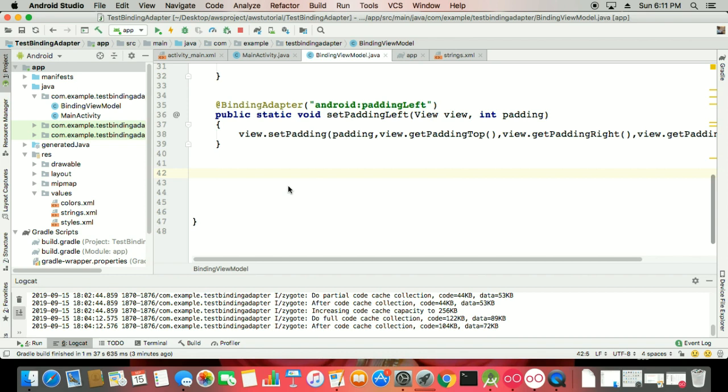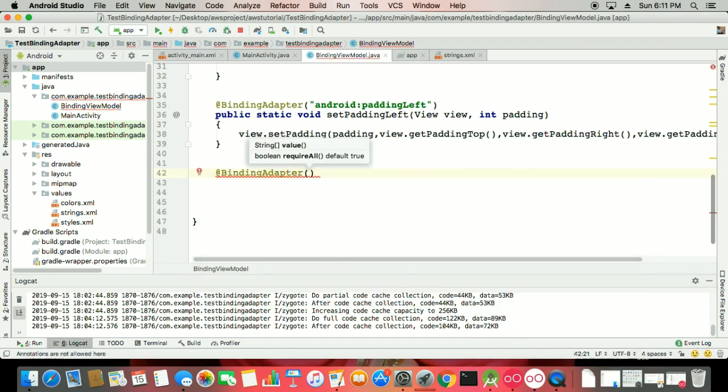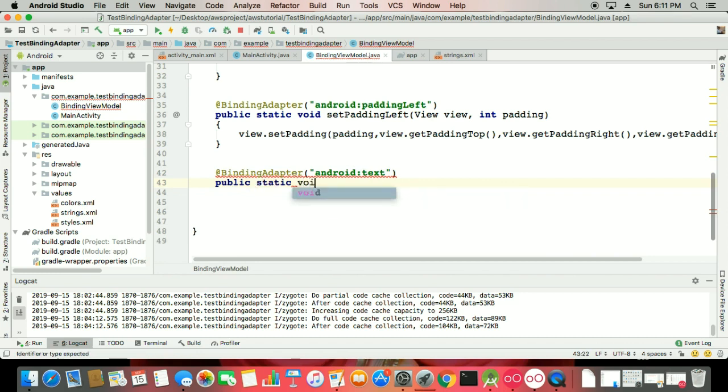I'm giving an example, like if I want to make a binding adapter for the edit view, how can we do that? This is your android:text. Here we can say this is a public static void, and if you want to bind integer text, you can say that.